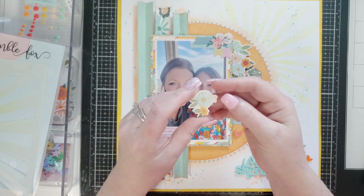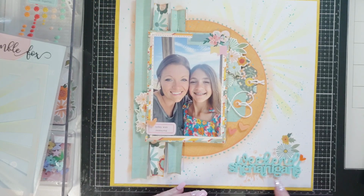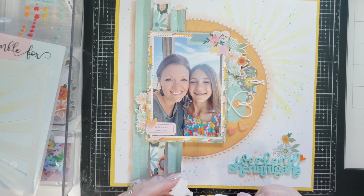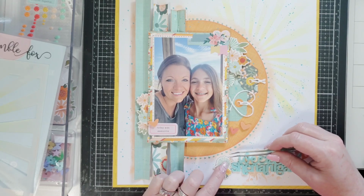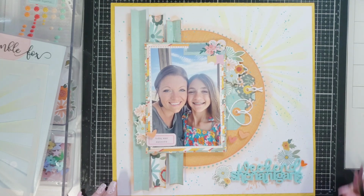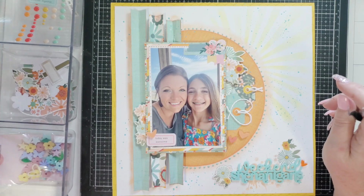I found this chipboard floral that is like this one here, so I thought I could put this right there. And I don't know if this has, no, it doesn't have a backing on it. Can never tell with these. So I'm going to get my tweezers and hover. I'm going to put it right in this S, like that. Cute. This stencil makes it so I don't have to put anything up there, and then I won't think that it looks empty.